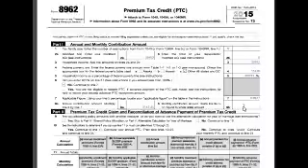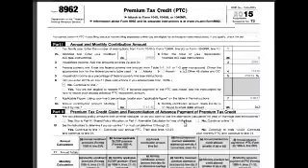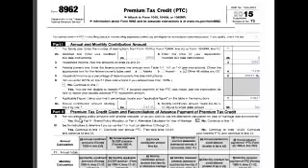Okay, guys, we are in part 9. That's a question. They say, are you allocating policy amount with another taxpayer, or do you want to use the alternative calculation for year of marriage? Most people are going to check no. So in what case do you check yes?